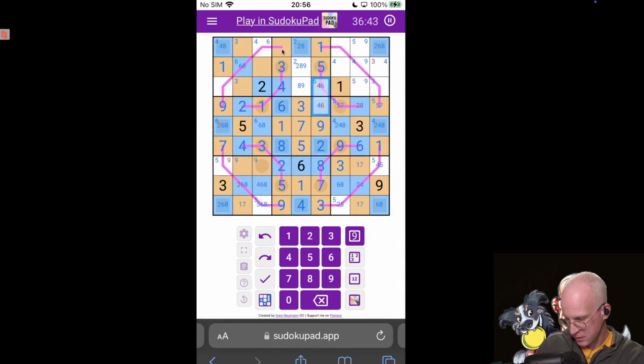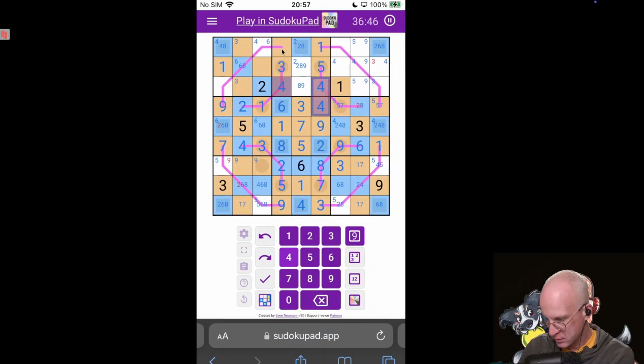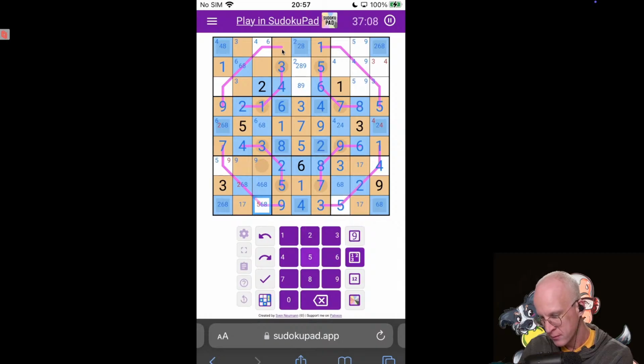4 there. Right, I'm gonna use both hands to be faster. Whoops. 4. That's a... no, that's a 6. That's an 8. I guess that's gotta be a 7 now. Not an 8, not an 8. That's gotta be a 5. 4, 2, 5. Not a 5. 5 goes here. Not a 2. Not a 2.